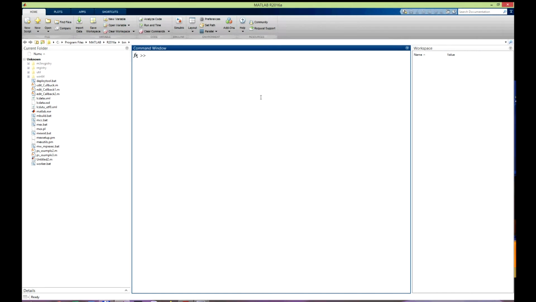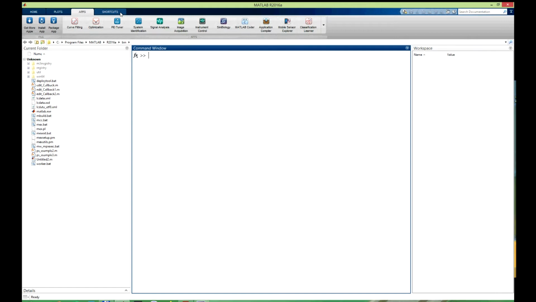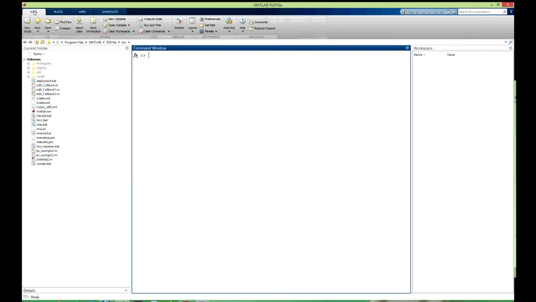here we've got the same ribbons and menus as we usually have in the Microsoft Office suite. We have home, plot, application and possible shortcuts. Next we have a line for the path, the current path of MATLAB, and three main areas.